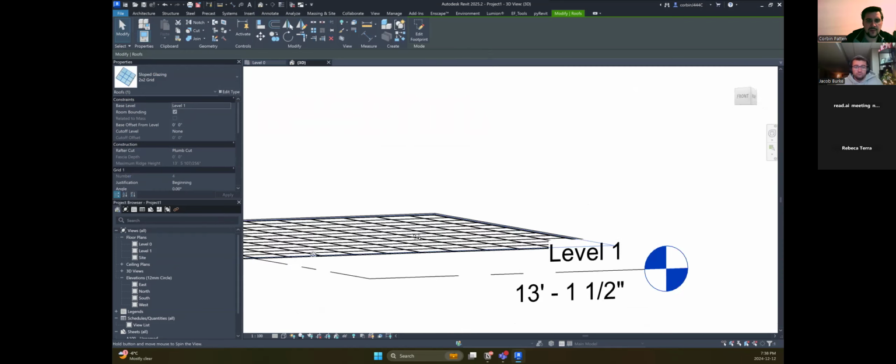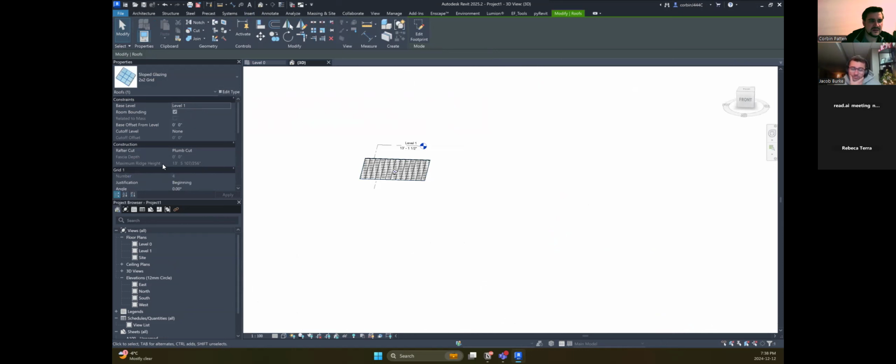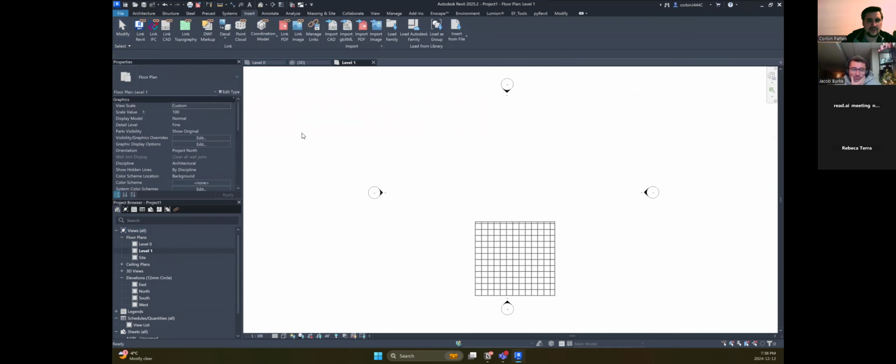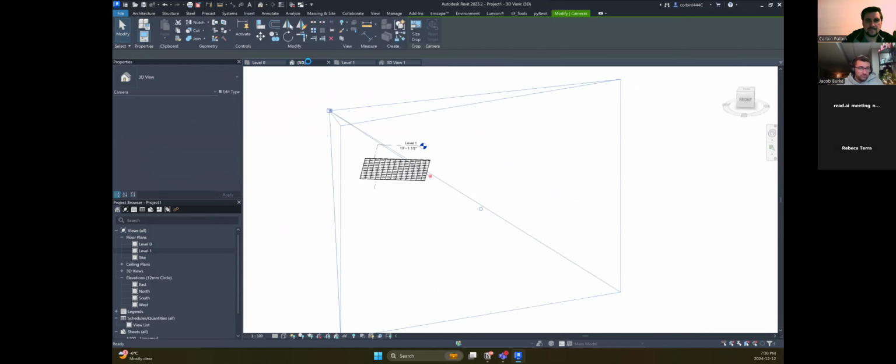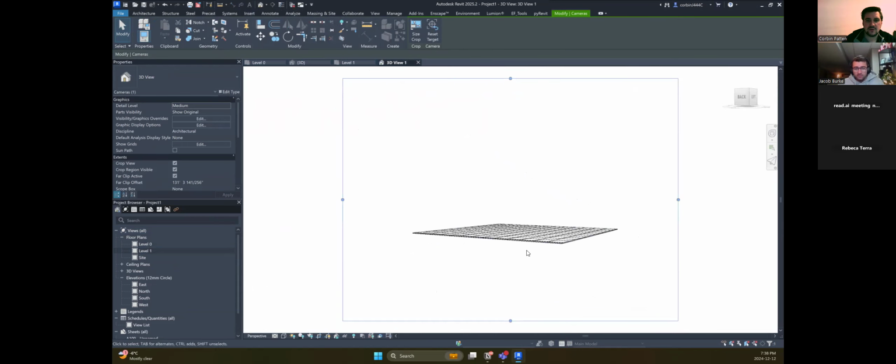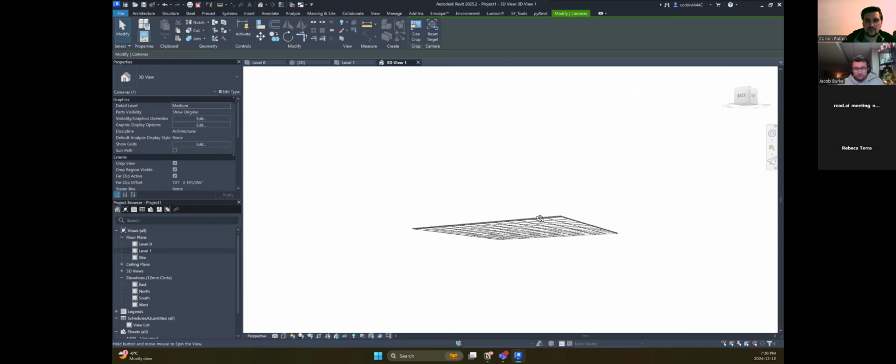And probably a better way to look at it too is just go to your floor plan. And I think you had a camera view. So I'm just going to set up a camera view. Might be a little easier for me to see here. Yeah, I mean, this looks awesome. I set it up just how I want it. It looks light years better. So we're going to take that a few steps further.